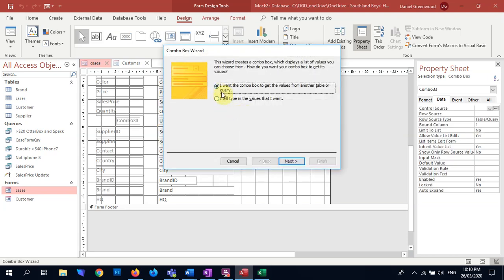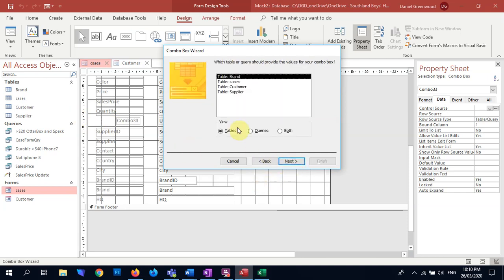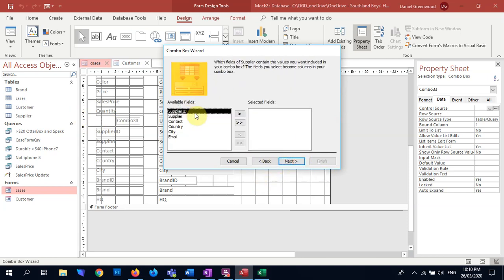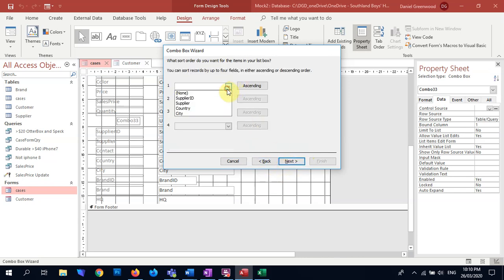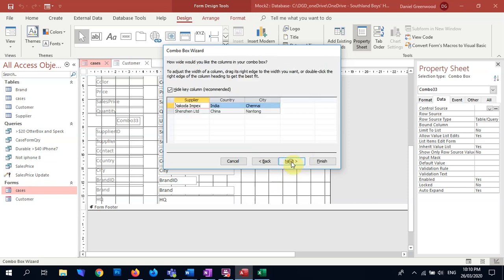And we're saying I will get it from another table because it's stuff to do with the supplier. Then we've got a supplier table, so go to the supplier table. We need the ID. This is the whole point of doing this, being able to update the ID and then having a name and maybe country, city to help me choose. Basically, all you want is practical stuff. You're like, yes, I'm choosing the right supplier. We're going to sort by supplier. Next. That looks good. So you can resize these if need be. It says hide that. We don't need to see it when choosing.